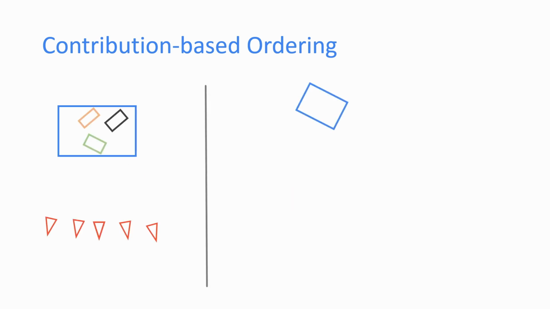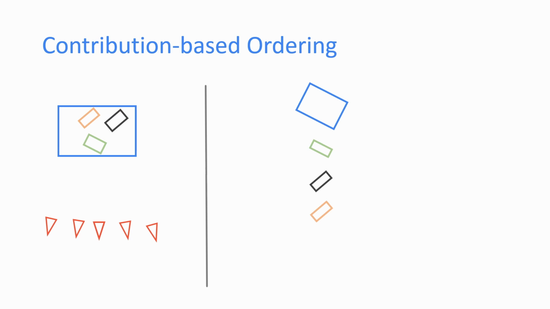This little toy example will explain the intuition behind this more clearly. By calculating contribution as a sum across camera views, we inherently prioritize Gaussians that appear in multiple training images. In this toy example, a large blue object is visible in all training views, and the green object is included, as well as the yellow and black objects in the back, with the black one being more visible than the other. This results in the ordering on the right.